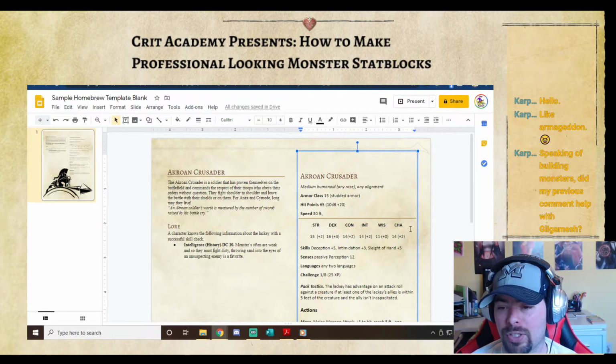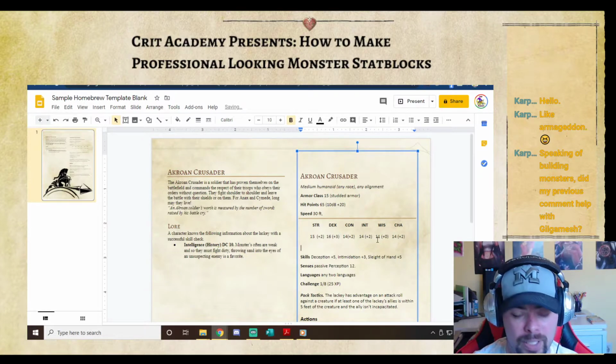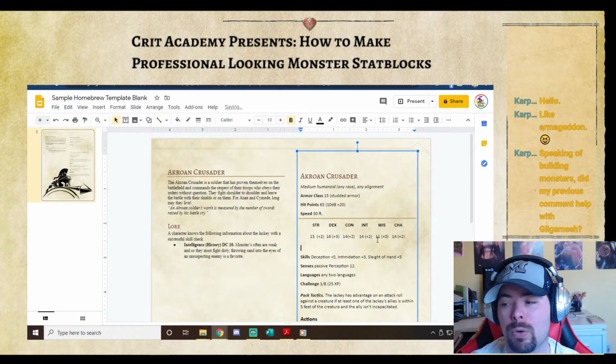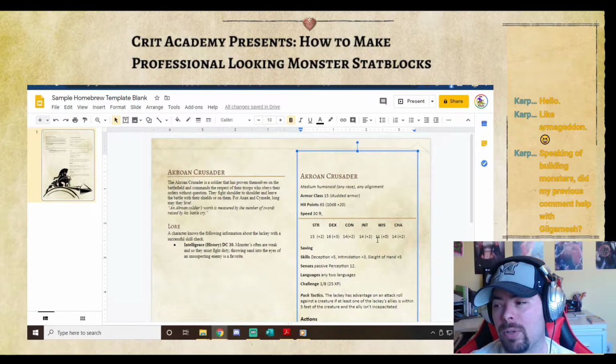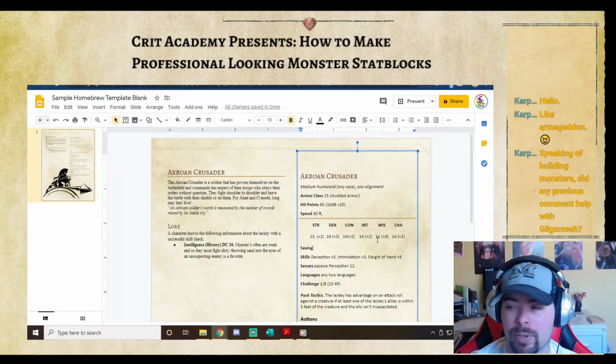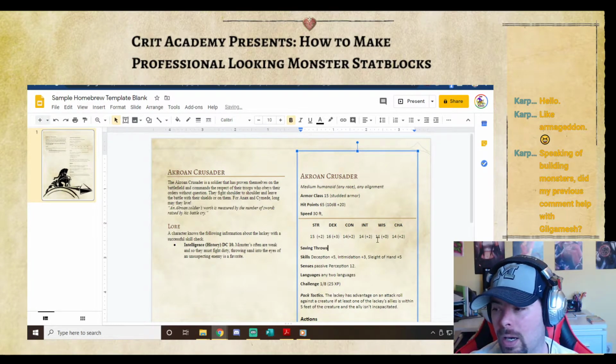So we've just got our stat blocks here, and there are some skills that we're going to use. It'll be the saving throw. These should always be bold with no periods or commas or anything after them. If you're unsure of a format, once again, reference the SRD. It really makes this stuff a lot easier, knowing what everything should be.